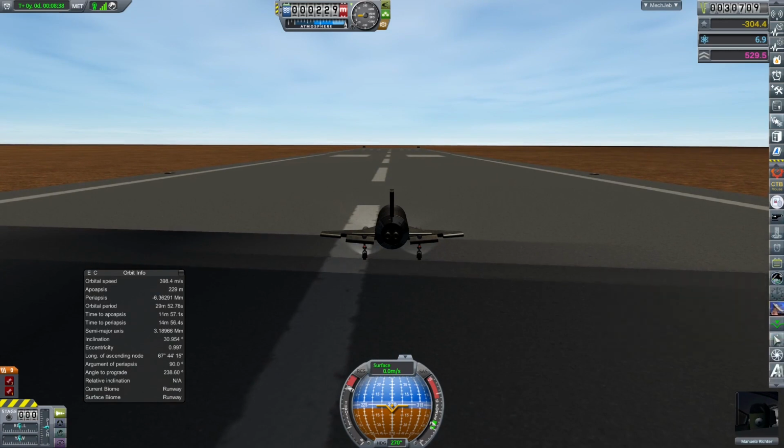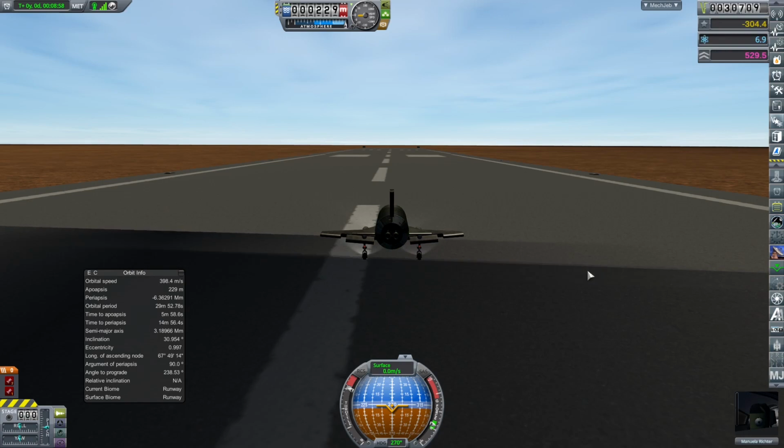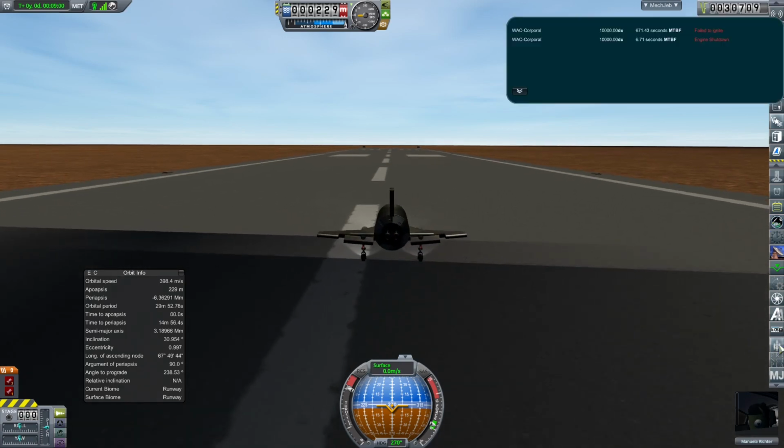I want to check, because usually when you get failures... Oh, we already have the full data units on the WAC Corporals, so the RB engines. So we are at the maximum efficiency for this version of the engine at least. I don't know if we started with the maximum, because usually a failure gives you a lot of data points.